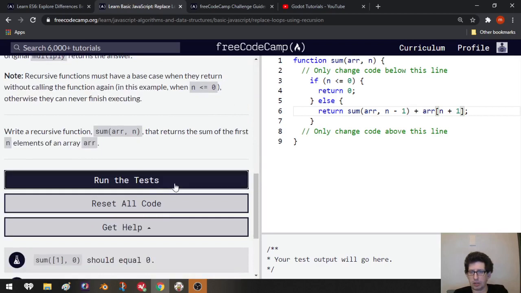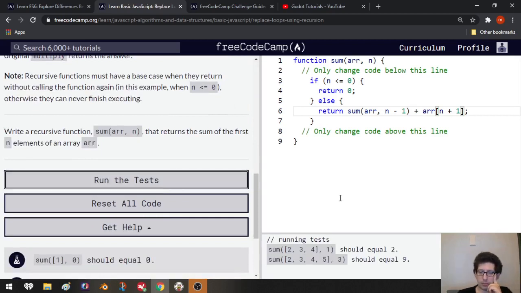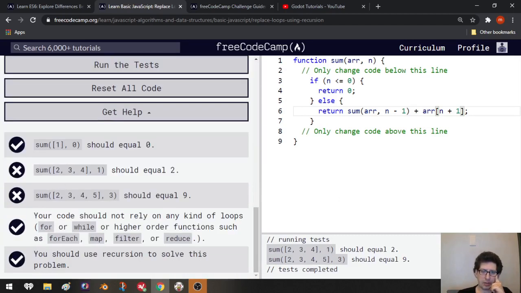So when I go to run the code, it's telling you, see, these are the things at the bottom that you need to check. Your code needs to do these things. If it's not doing these things, then you have to figure out what you're doing wrong. This is all problem solving. Programming is really just one big game of puzzles. Hope you like puzzles. So what's happening here? This says it should equal 2.